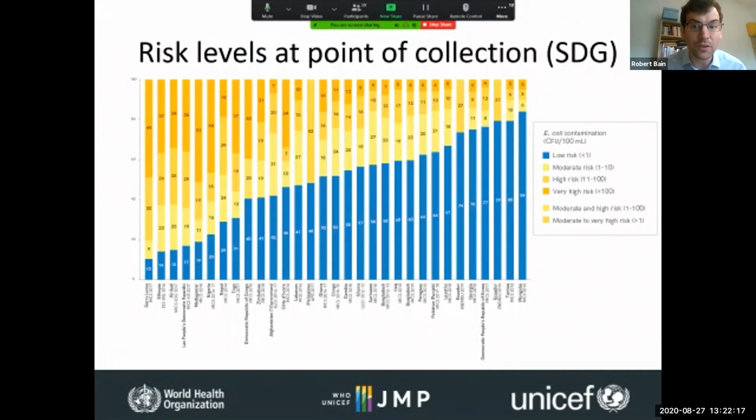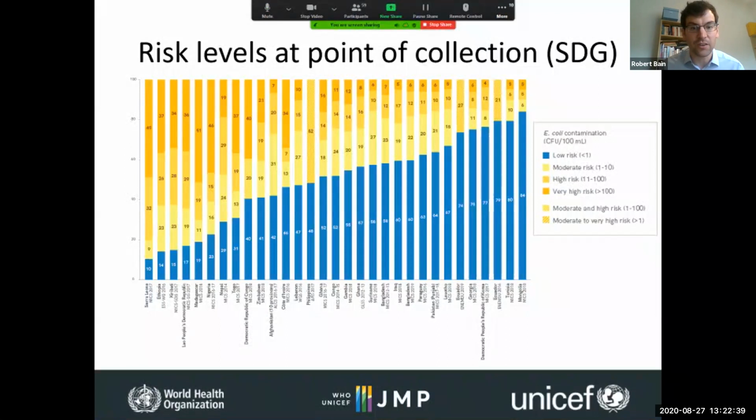We've got quite a few countries now that have estimates, and we can now look at patterns across, for example, countries in this case. And we're about to publish a thematic report which will include these results and go into a little bit more detail on lessons learned from water quality testing and household surveys.